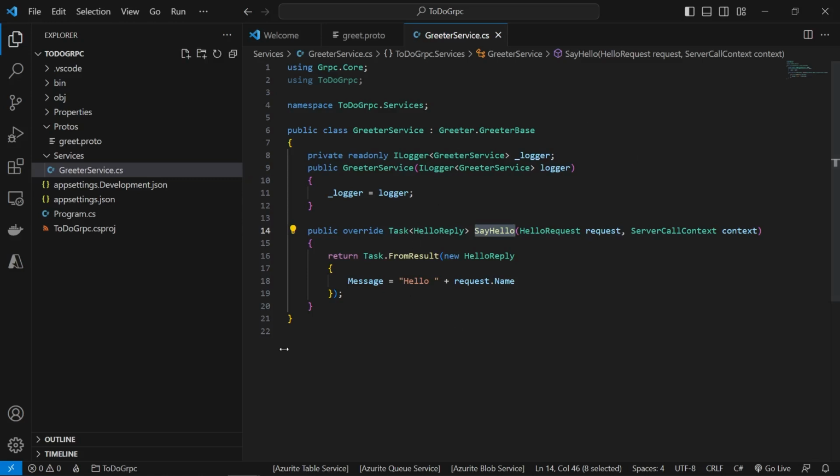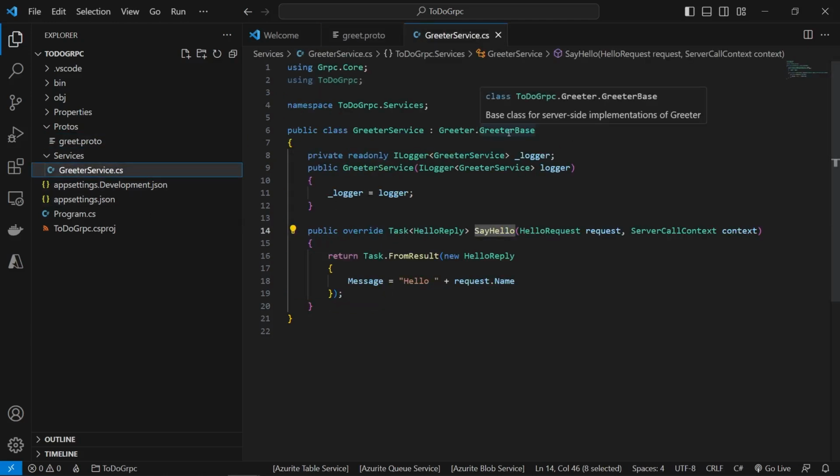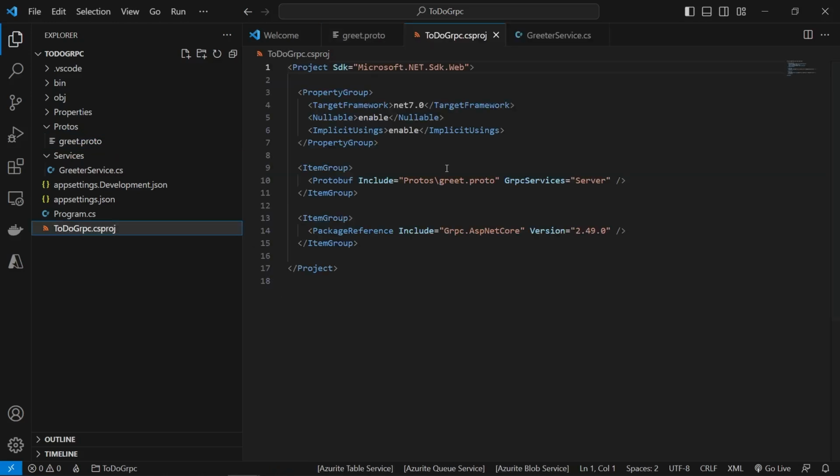Now, how does all this work? How does defining a proto file like this allow you to then implement GreeterBase? Where do these classes, HelloRequest, come from? We're not defining those anywhere, or it certainly doesn't appear that we're defining HelloRequest and HelloReply anywhere other than in the greet proto file. And again, this is not C# code, this is just a protobuf file. How that actually works is if we come into the csproj file, you can see we have a reference to that protobuf file, greet.proto.